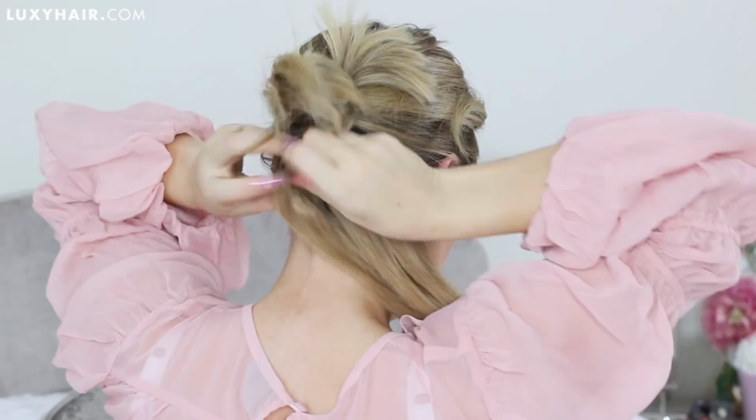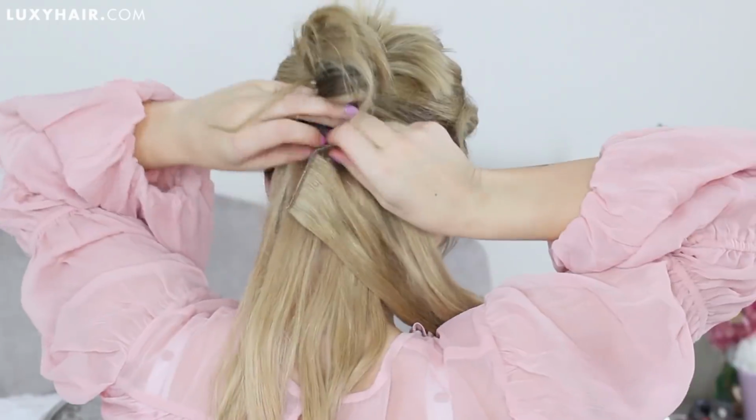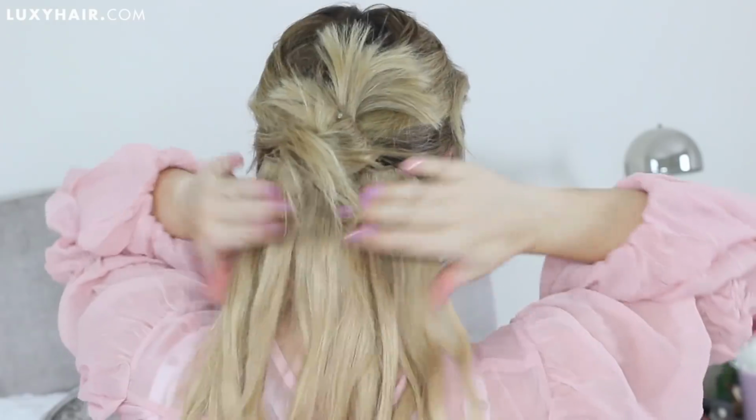almost so that it's invisible and you see the extensions first, rather than your shortest pieces of hair. Once that section is tucked away, I'm taking 2 of my 3-clip wefts, and I'm just going to be clipping them on top of each other just for some added thickness. So as you guys can see, you don't see my blunt haircut first, you see the hair extensions first, which gives the illusion that you don't even have extensions in, and it's the best way to camouflage a blunt haircut with extensions.